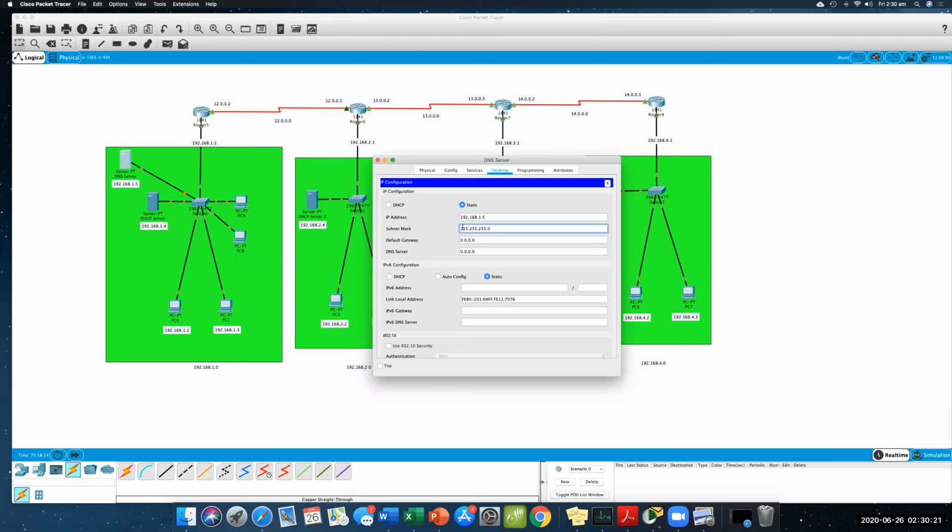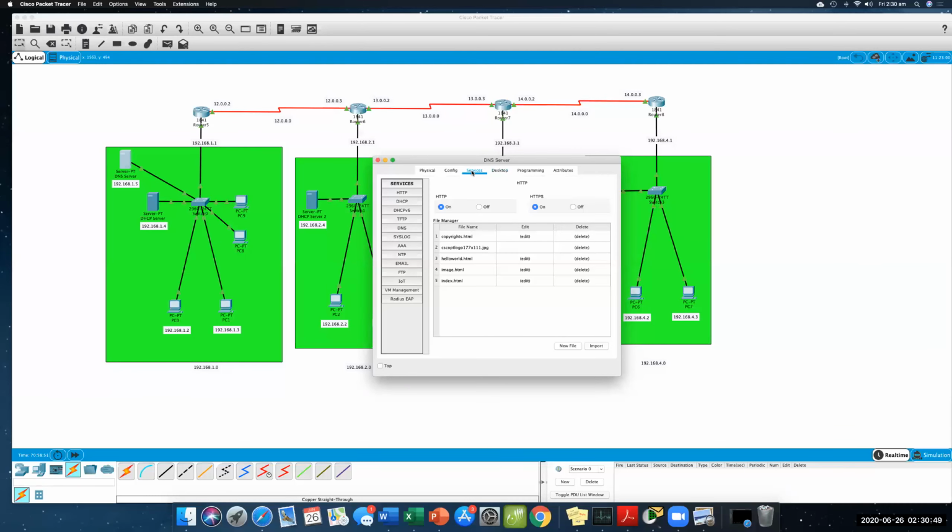Click here and the subnet mask will come up, and then type the default gateway, which is 192.168.1.1. Now we will copy and paste the DNS server IP address here, 192.168.1.5. Then click on services and you will see the DNS service here.